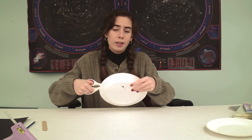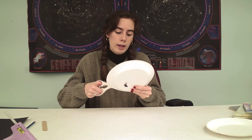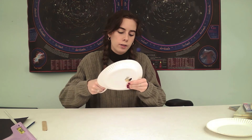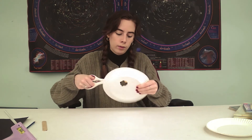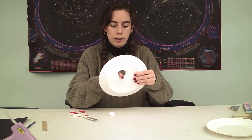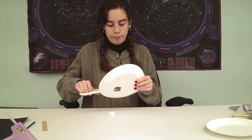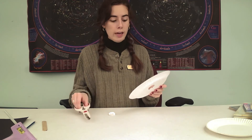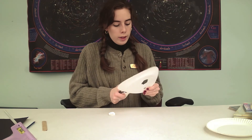The bigger the holes you make, the easier it'll be. It doesn't have to be perfect — I'm just cutting around the circles I drew. There goes a little piece. I have one hole; it's a little jaggedy, but we can fix that. It's alright just as long as nothing is going to poke anyone. And if there are little flaps, you can always glue those down. So I'm going to do the same thing with the other one.